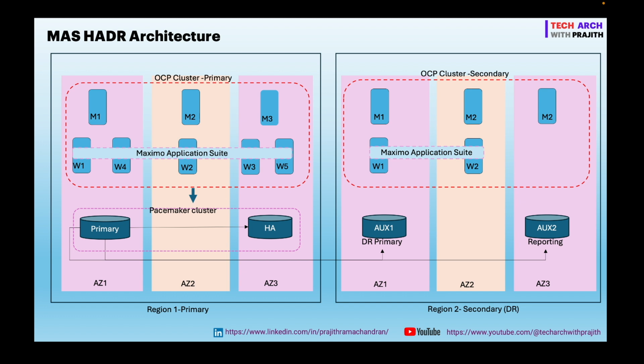So either I can lose a data center, and I'm unlucky that my server is running on that data center and I lose that master node, or the availability zone is available, I lose one of the data centers, and it still doesn't affect me. But there is a case if I lose the whole data center in that availability network, then the whole availability zone is missing. But in my case, since I have a redundancy here with M2 and M3 deployed in AZ2 and AZ3, there is no issue. So this is the whole concept of HA, right?